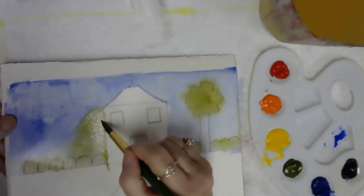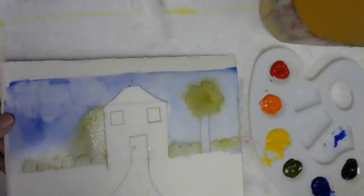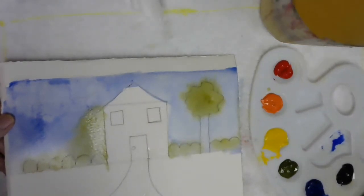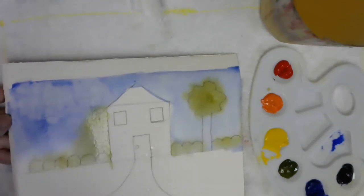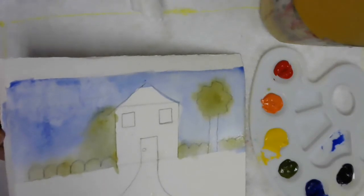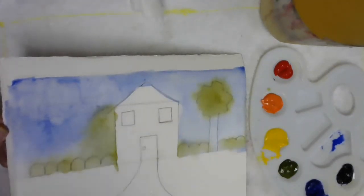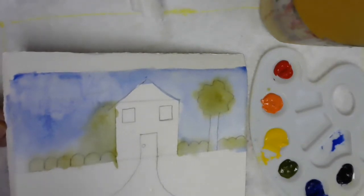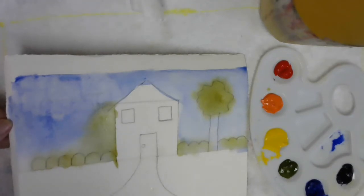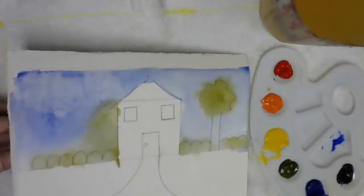I'm going to stop here and let you practice a little bit on just the sky and the tree. It may sound rather simplistic. I like to compare it to learning to ride a bicycle — I can put your feet on the pedals, your fanny on the seat, your hands on the handlebar. But once I let go, I don't know how to verbalize balance. And I don't know how to verbalize too much water, not enough water, more pigment. In this demo, I can't see your work. So now take time. If you mess it up, good for you. Be patient with yourself and have a good time with just the sky and the tree.